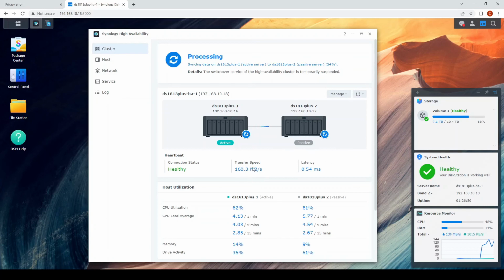You see that the transfer speeds are in the high hundreds, which probably means that it's utilizing more than one LAN port. Okay, I guess we're done with the setup. We'll just wait for the syncing process to complete and we are done.